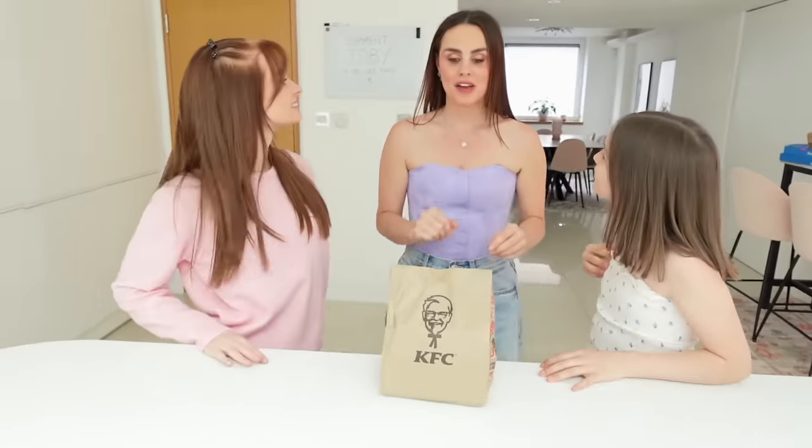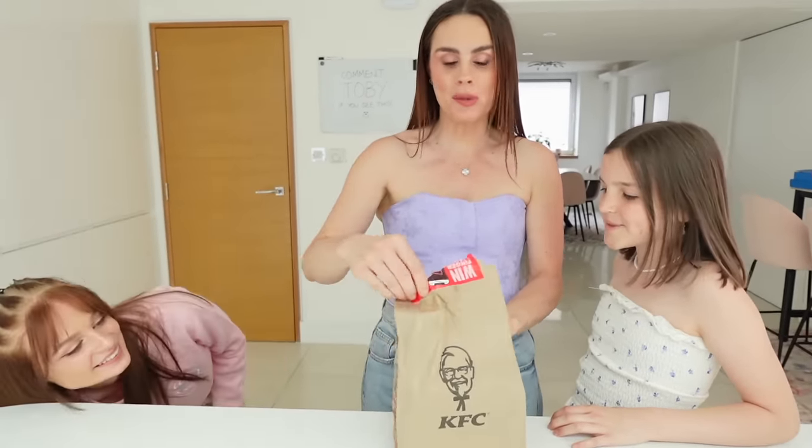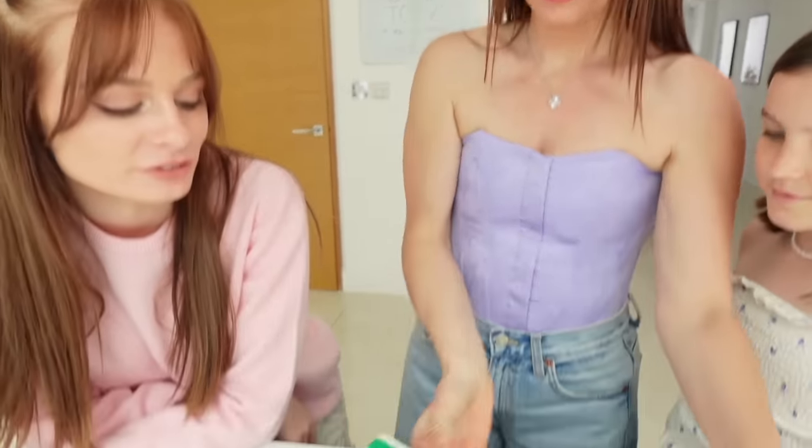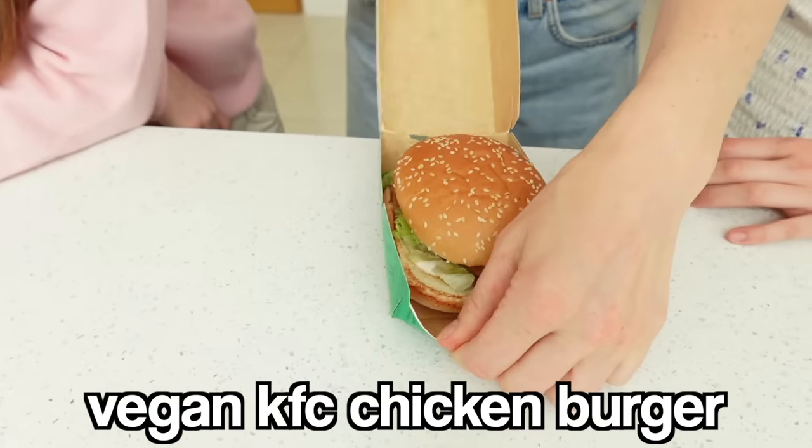Get this one. So we really love KFC because I love that so spicy, nice. That secret recipe on the breaded bit, whatever you call it. Right. Secret recipe, and we're going to find out the recipe today. So we've got the vegan KFC chicken burger here.